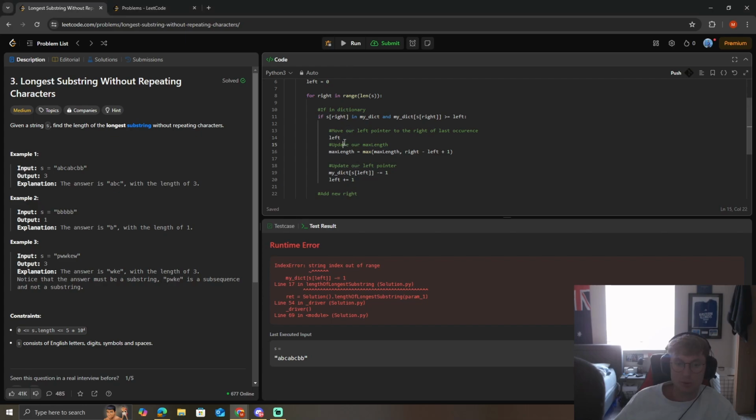Okay, we're moving the left pointer, so we're not doing this, right?